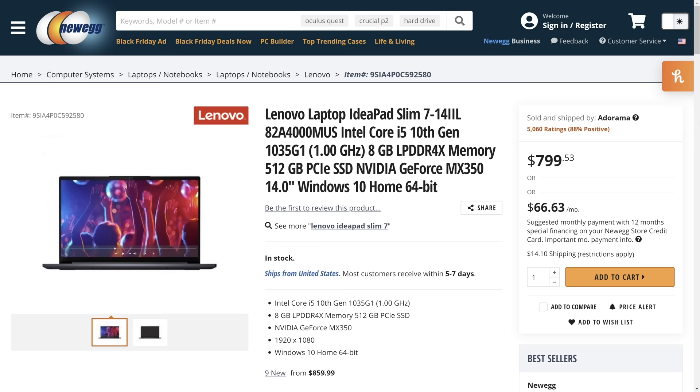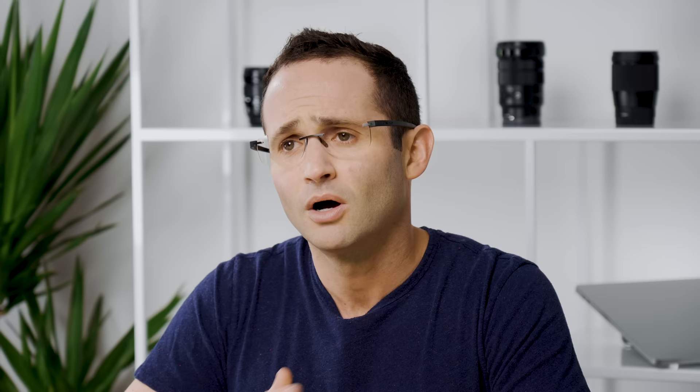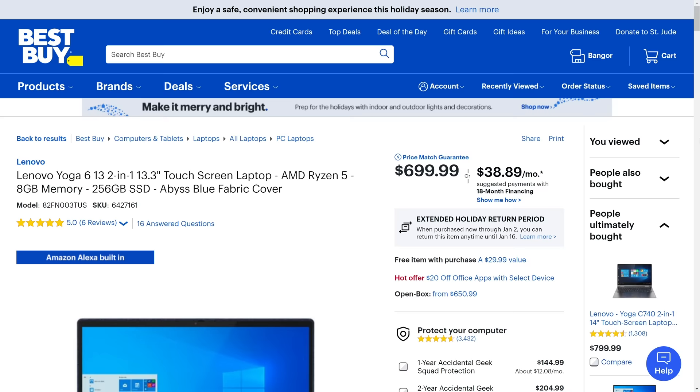For casual users and students, I'd try to get an IdeaPad Slim 7 14. The Slim 7 is a step up from the IdeaPad 5s, and there is an Intel variant with the NVIDIA MX350 graphics going for under $800. The pro: you'll get a color-accurate display. The con: the CPU will underperform AMD ones, particularly in multi-core. For casual users the Intel CPU will be fine, and the dedicated NVIDIA MX350 is good enough for some light gaming. However, the AMD variant is always sold out.